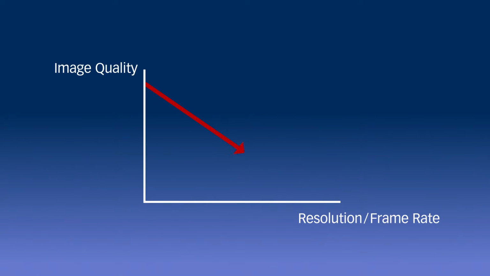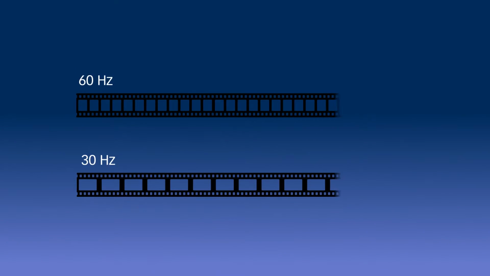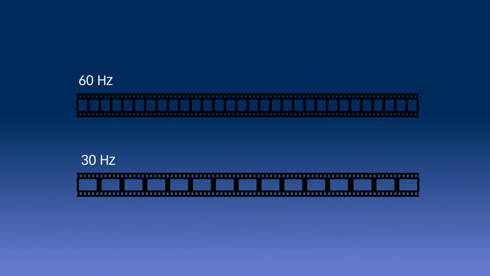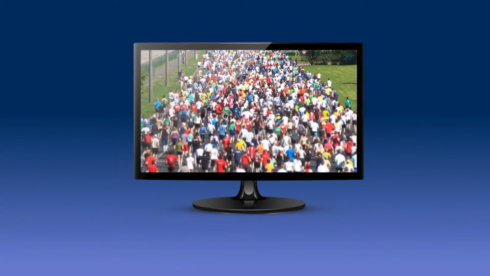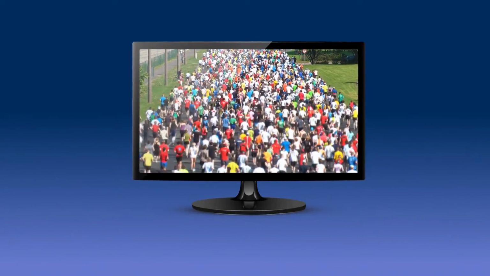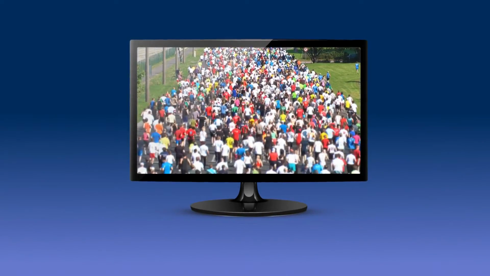Similarly, image quality shares an inverse relationship with frame rate. The higher the frame rate, the more data there is to encode, with a 60 Hz video possessing twice the number of frames per second as a 30 Hz clip. When there are more frames, there is more data to encode. For example, in high-frequency content like live sports, higher frame rates are required for the video to be watchable, and in turn, higher bit rates are needed to transmit this video.